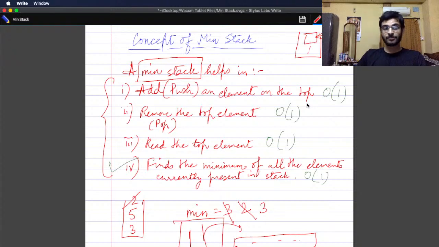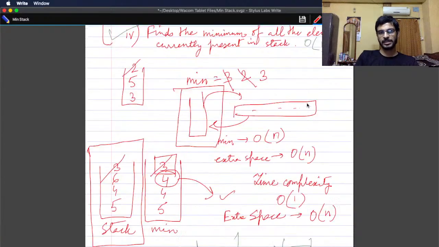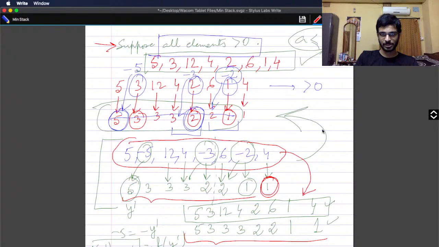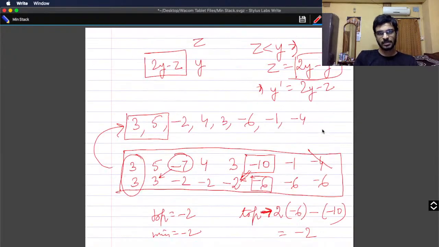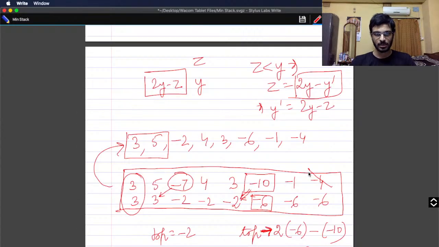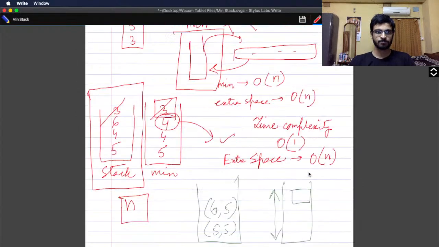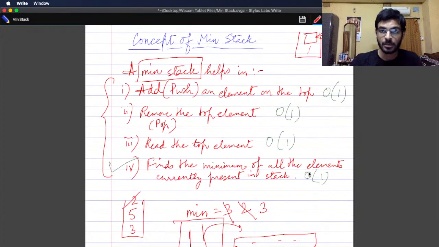So today we discussed a very important problem in interview perspective for basically placements and sometimes for internships. We discussed how we can form a data structure which can do all these operations in order one time and also maintaining no extra space compared to stacks. We first saw it using an assumption that all elements are greater than 0, then we did away with that assumption and solved the problem again. So that's it about today.